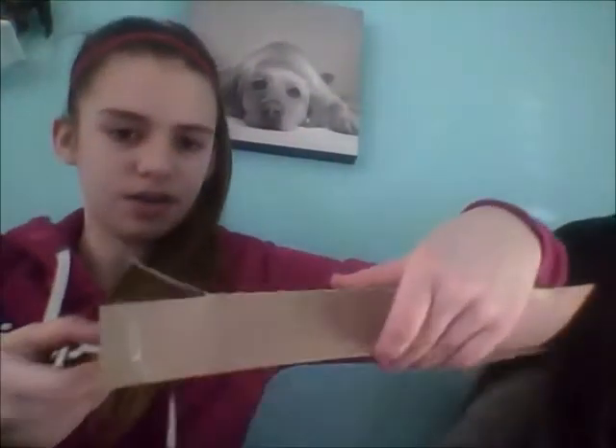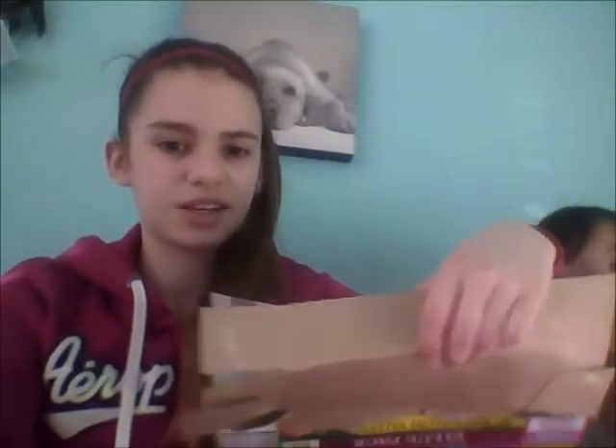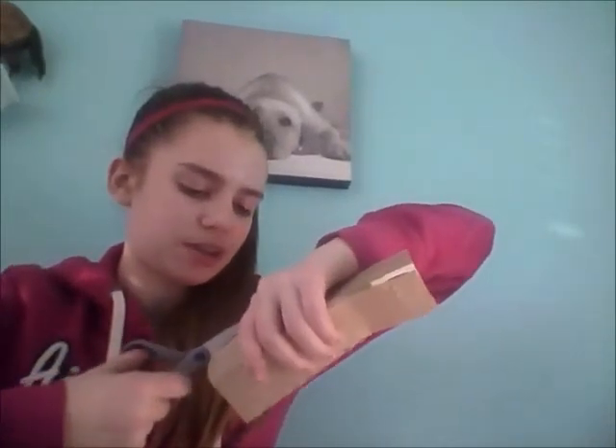So what you're gonna do is cut that flap right there, and once you got your flap, you're gonna bend it where the crease is, so you're starting to make a box. You're gonna cut your box out. This is what your box will look like, and you're gonna make the creases to however the box kinda wants to go, but make sure to make them straight. On the creases on this side, you're gonna wanna cut slits like this.